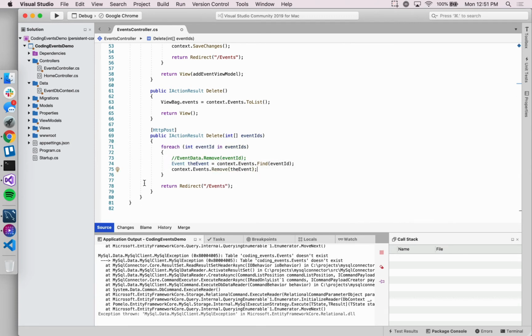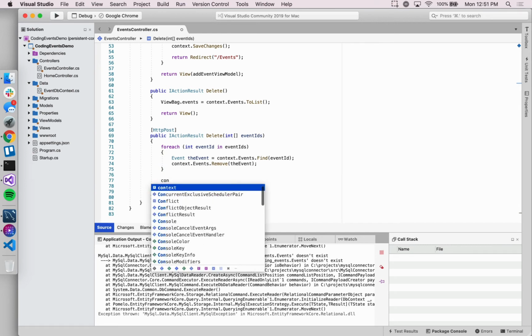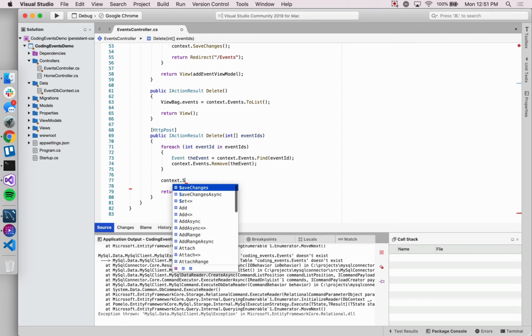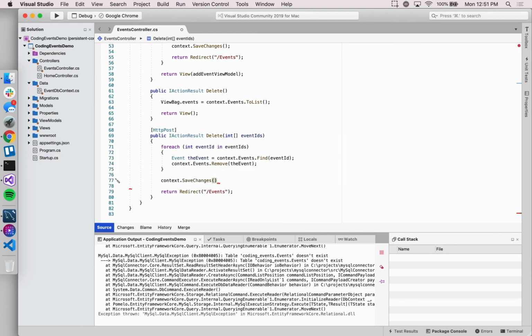And we pass in the event. And remember, anytime that we are making updates to the database that we want to save, we want to also use that save changes method. And we could, I suppose, save changes inside of our for loop, but to save some energy, cut down on that cost, we'll just do it outside of the loop. So that change is made once all of the IDs have been passed over to be removed.